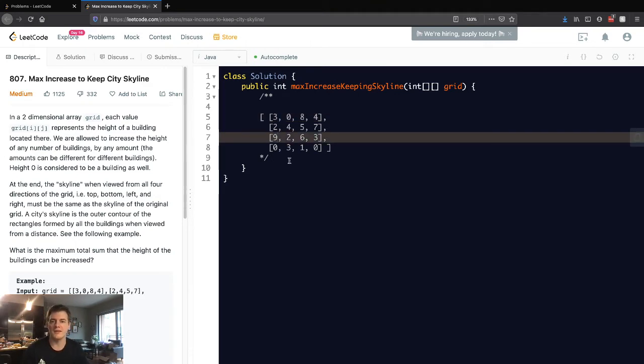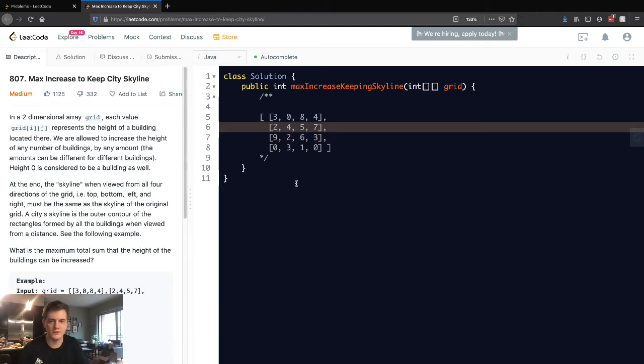This 9 is the biggest building in its column and in its row. So whether we view it from the bottom, the top, the left or the right, we will always see the 9. So we can actually increase this 2 to 9.